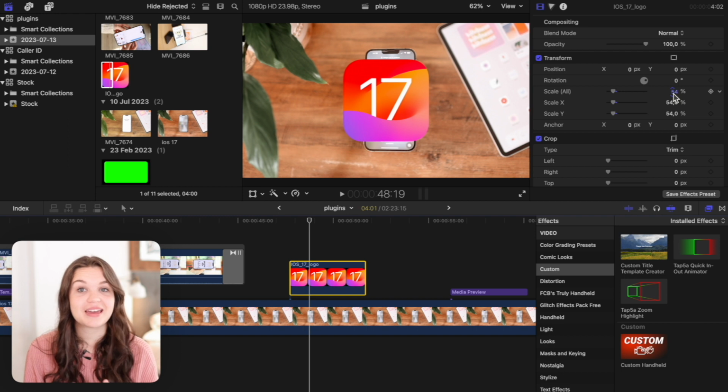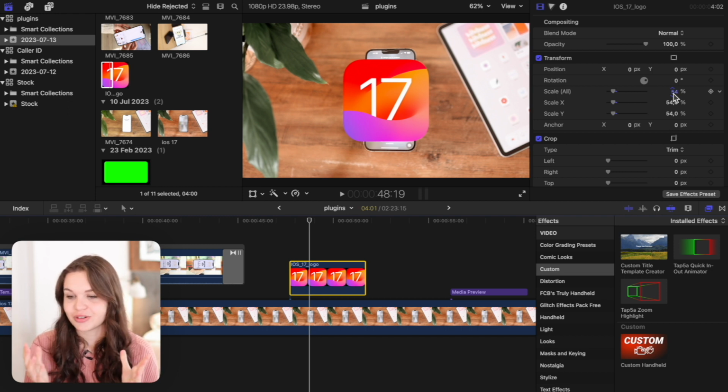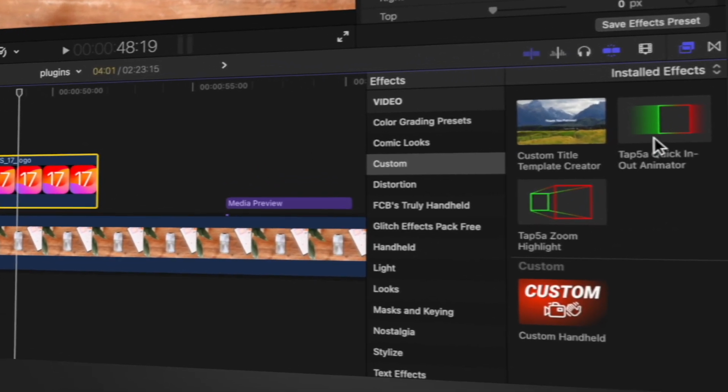If you stuck around to the end of this video, here are two extra ones which are not from Simple Video Making, but they are amazing and I love using them, and they're actually effects. They're not transitions or titles or anything. So these are the ones that I'm talking about.